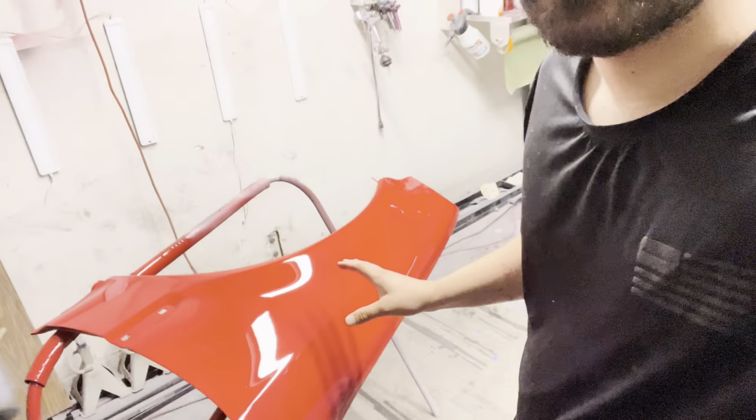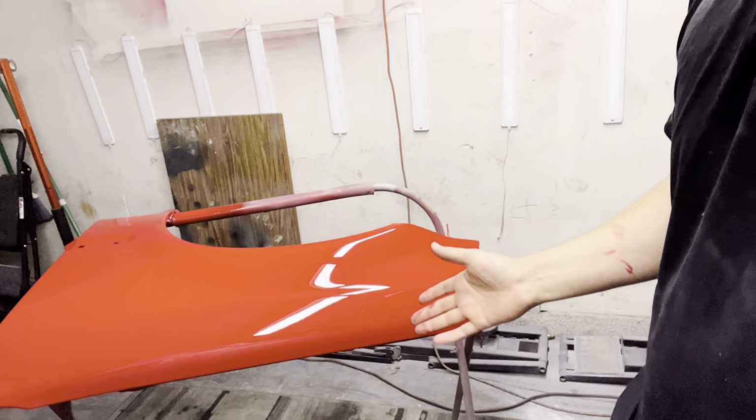All right, so we let our fender sit in the bake for an hour. You guys in spray booths have it made, man. Us guys in the garage, we don't have that luxury of baking something. I do have a heater up there, and it will get the garage up to like 80 degrees, but it's nothing like an actual bake. But let's go ahead and look at the part, and obviously it's not perfect, but this is a garage painted part. So let me just show you guys real quick what I'm talking about.